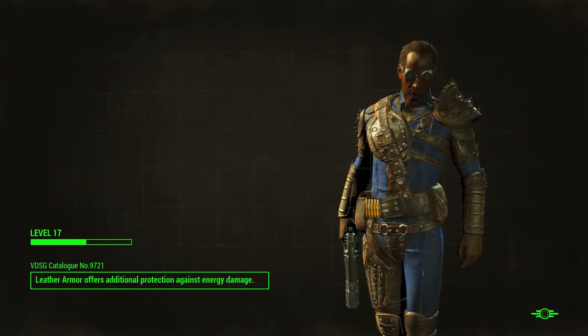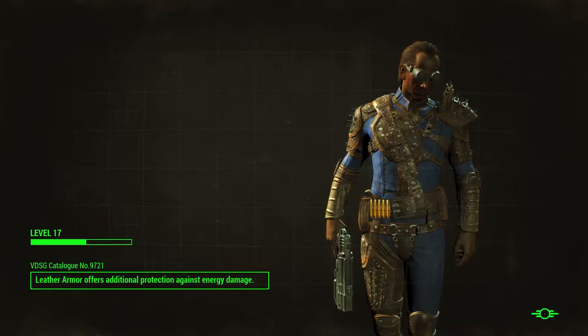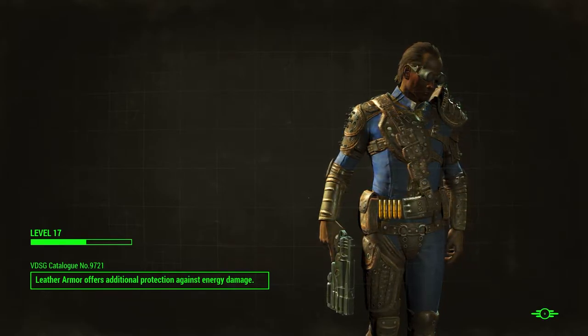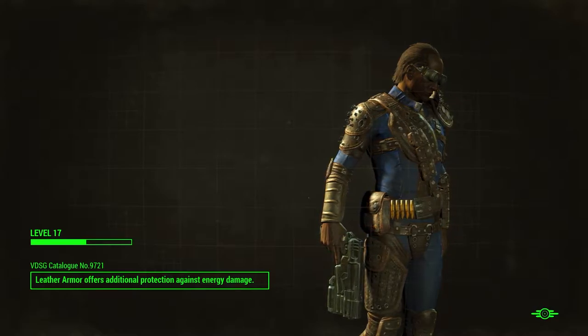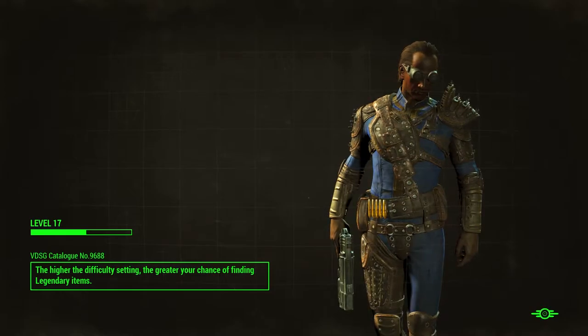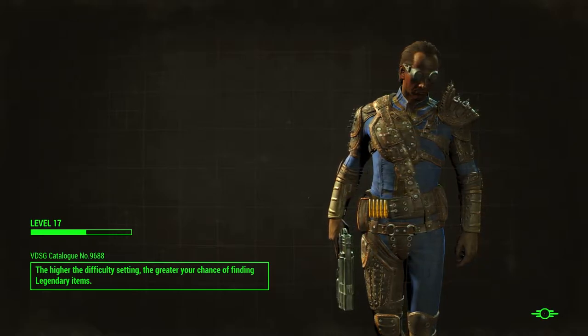See, that looks dope. I like leather armor, man. I don't know what it is about leather armor, but I really like leather armor. Like, he's got a mixture between sturdy and heavy, it looks like, and light. I think the left leg is light. The right arm is sturdy, the chest is sturdy. The right leg and the left arm are both heavy pieces.